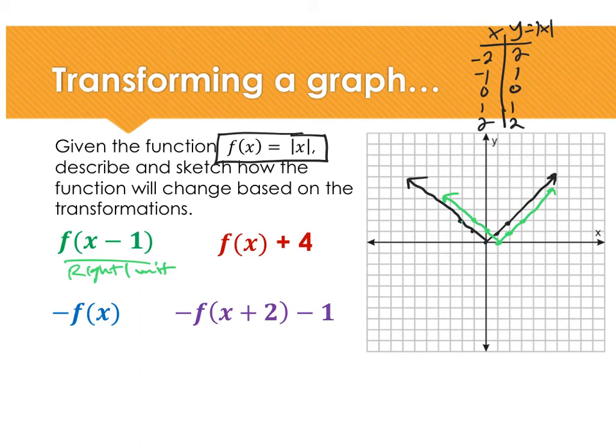Still maintains that shape. And so if I did the next one over, which is in red, that means I'm taking the entire function and adding 4. That means I'm shifting it up 4 units. And so if I take all those black points and now shift them up 4 units, up 4 would be to this one. That negative 1, 1 coordinate would shift up here. The origin would actually shift up 4 to being 0, 4 there. And then the rest of them, if I shift up 4, would look like this.